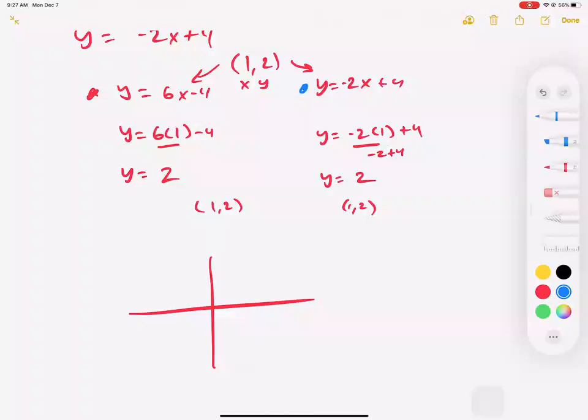Okay, let's go ahead and start graphing this. Y is equal to 6x minus 4. So, negative 1, 2... sorry, wrong color. 1, 2, 3, 4, put a dot. That's my y-intercept. This equation here is y equals 6x minus 4. My m is 6 and my b is negative 4. So my slope is 6. That's pretty strong. 1, 2, 3, 4, 5, 6, and then over 1.